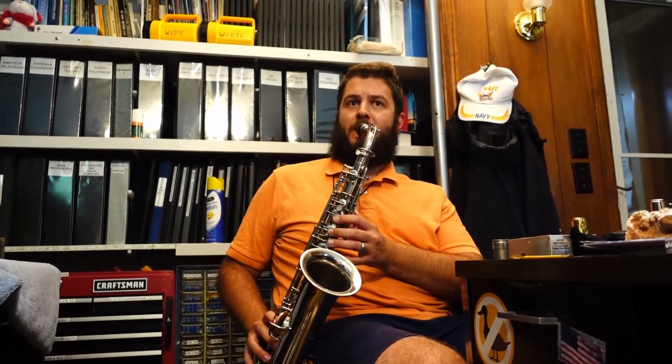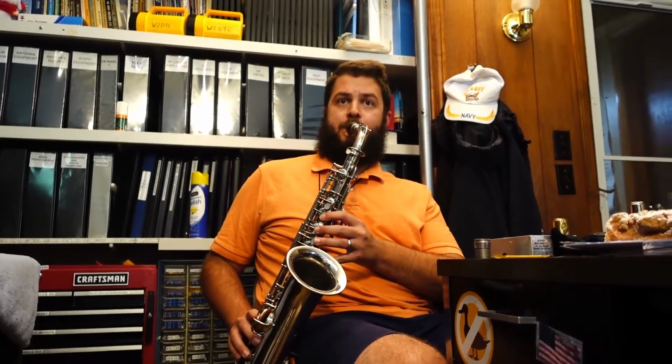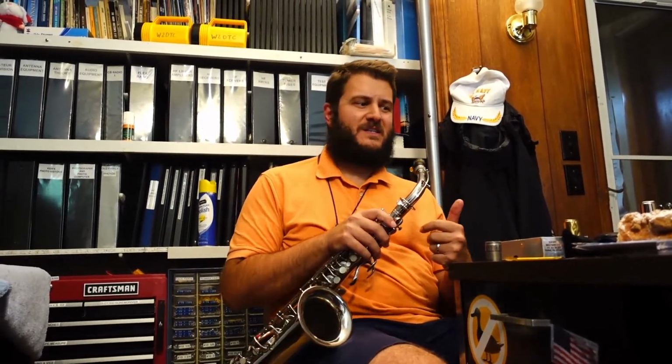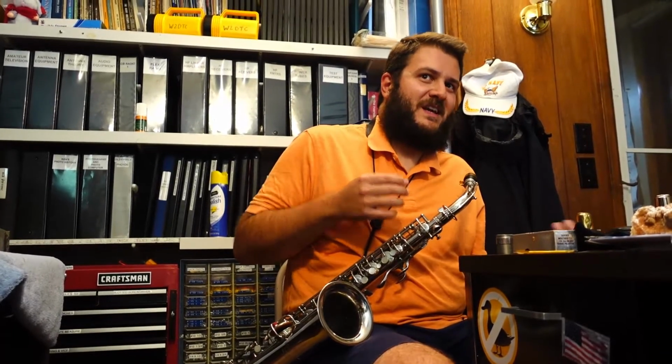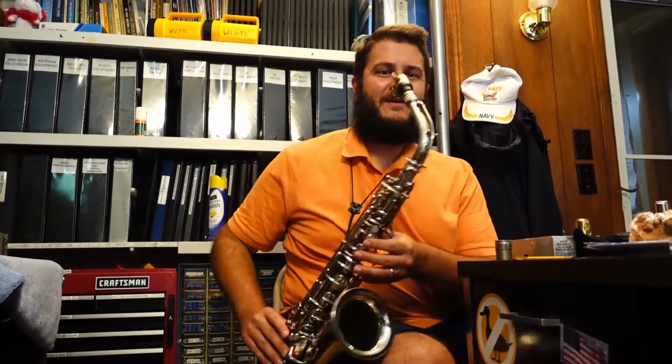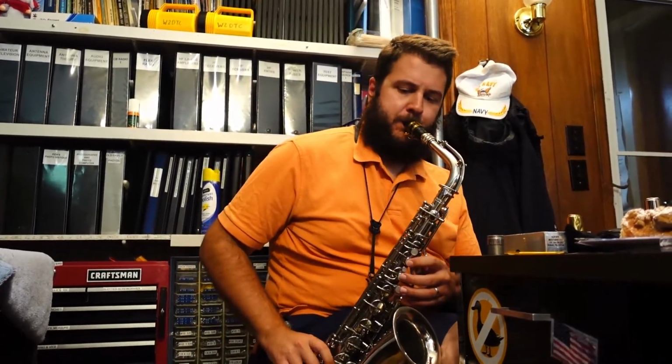So what would be the difference if you had the right mouthpiece? Low notes would gurgle. It'd be a little more centered, a little more in tune. Because it's not really right for an alto mouthpiece, and it's not really right for a tenor. Oh, so it's an in-between. Yeah.